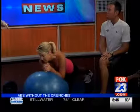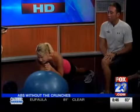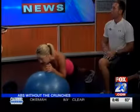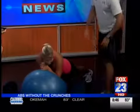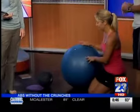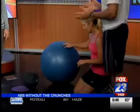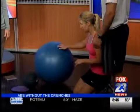So how often should you be doing this? Daily? You could. The abs are real small muscle fibers, so you actually can train those 5 or 6 days a week. Some of your bigger muscle groups, you want to have a day or 2 off, I think 24, 48 hours. But the abs, really small muscle fibers. You can hit them 5 or 6 days a week. Just hit them hard. Most of these things, we'd try to work up to 30 seconds on each one and just rotate through. And there's a lot more things you can do.